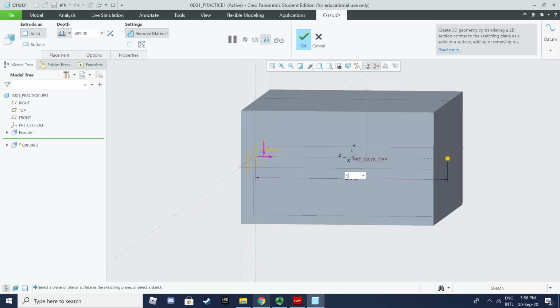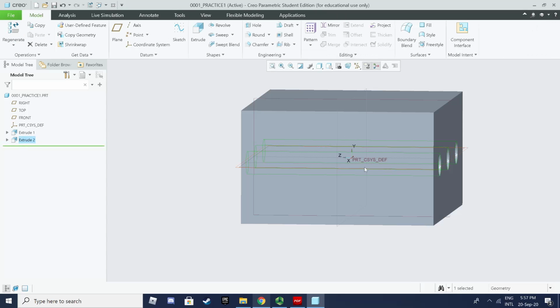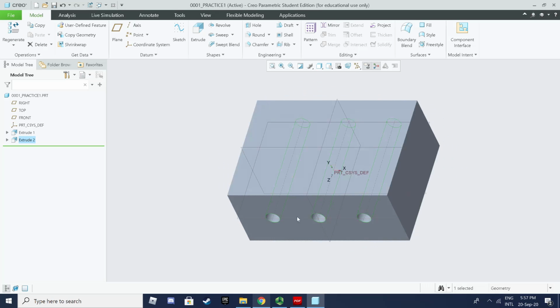So let's say you put 500, and there is a minimum value to have a through hole for this cube. Okay, and then Control D, CTRL-D, then you can return back to the standard orientation here. Alright, next I would like to teach you another thing. Okay, maybe another menu here. I want to make some more shapes.